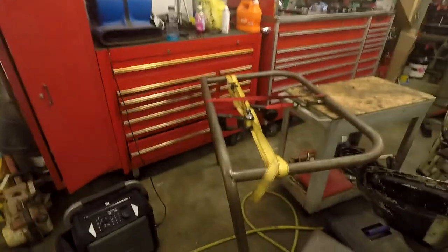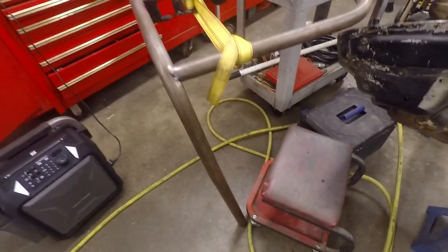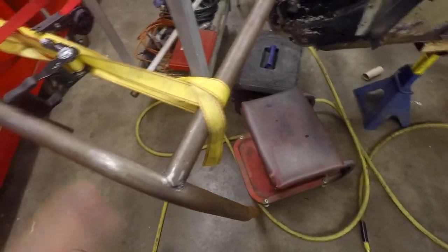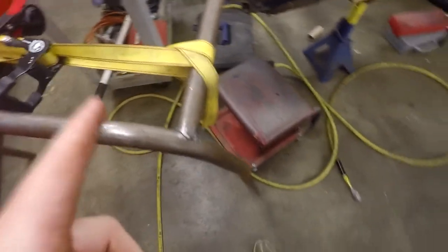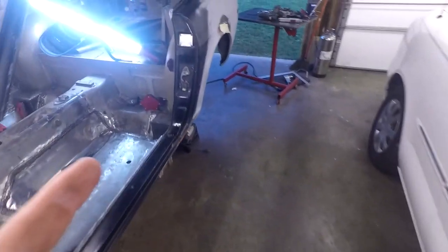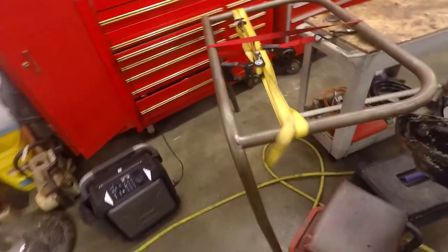Now, basically what I need to do is, I wasted a lot of time. I wouldn't say wasted, but I spent a lot of time trying to get this all to fit together. Basically what I'm going to do is cut my tacks off for a second time, grind it down, and you won't even see that anything's happened here. I'm going to put the hoop back in the car and get a new angle for it, because the main reason I had it angled the way it was so that the halo would fit in there, and so that everything else would fit. So, basically time to start over.